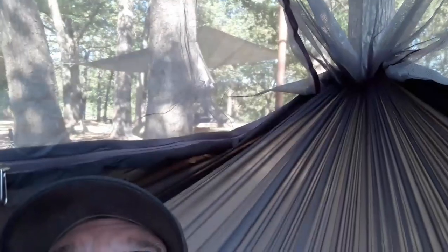Let me know your thoughts, guys. What y'all think? Be something that y'all would want to sleep in? Because I've got this one here, and then I've got my normal hammock that I normally sleep in, and it's like just right back over that way. Sorry, it's over here somewhere, like back that way.